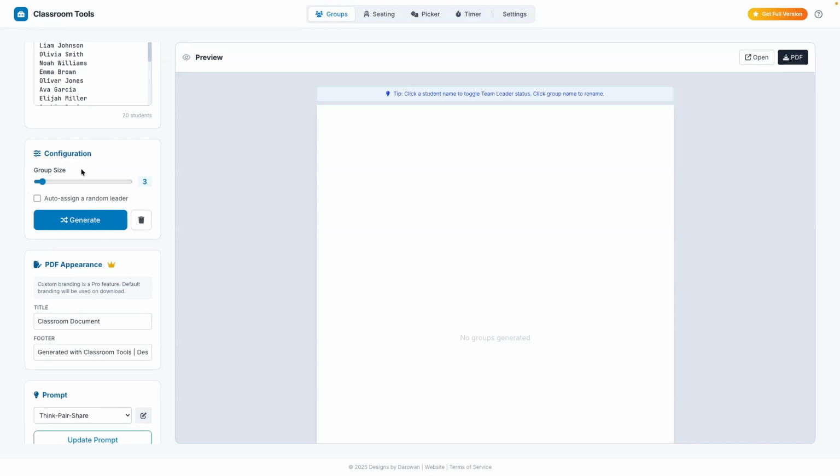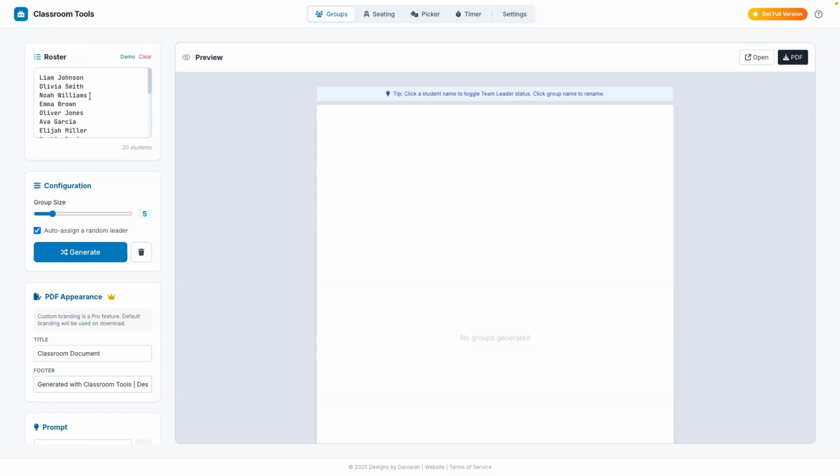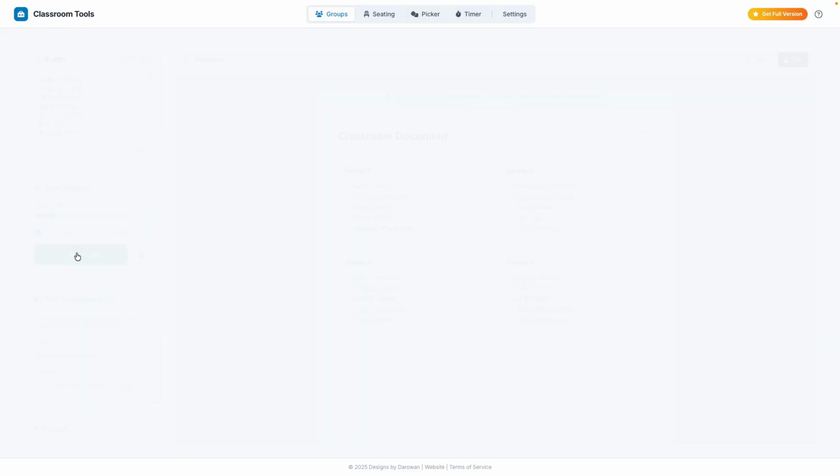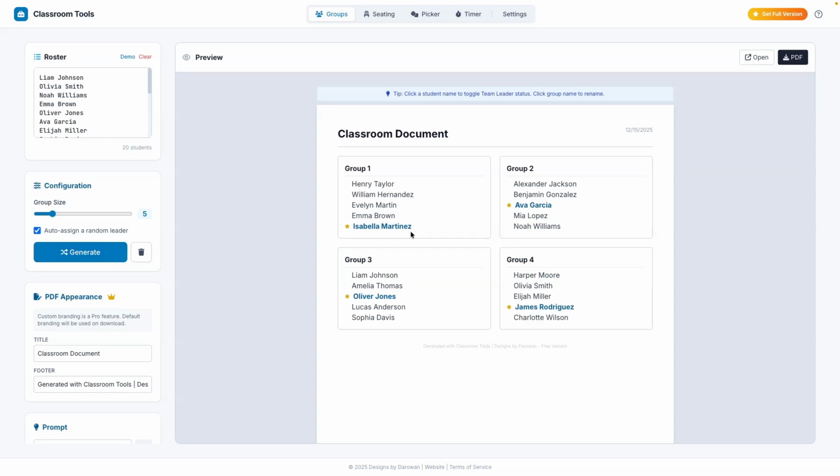And here is where you can change the group size, so how many students or individuals you want in the group. So let's increase this to 5, okay? And if your group involves assigning a group lead, you can do that. So I'm going to click on that so that it randomly assigns a group leader, which by the way, you can override later on. And that is it. All you do is paste your students' names, select the group size and click generate. So let's go ahead and see what that does for us.